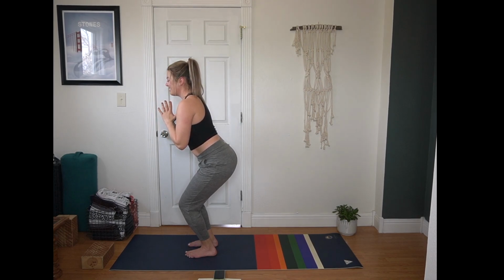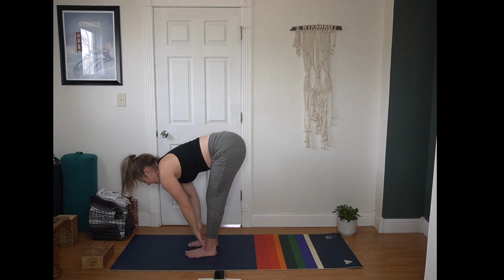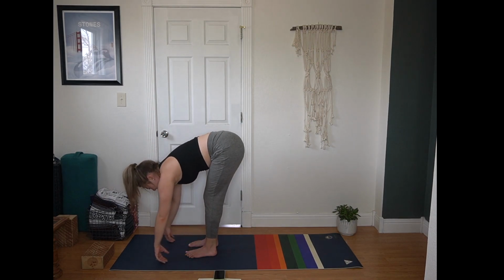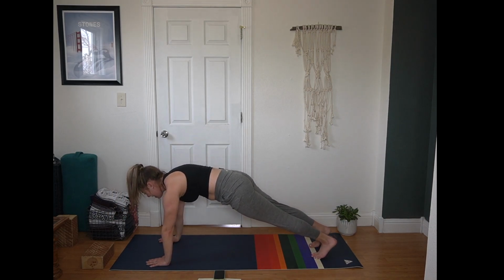Pausing here still. Full round of breath. Exhale, forward fold. Inhale, half lift, flat back. Exhale, plant your hands to the mat. Step or hop back to plank.